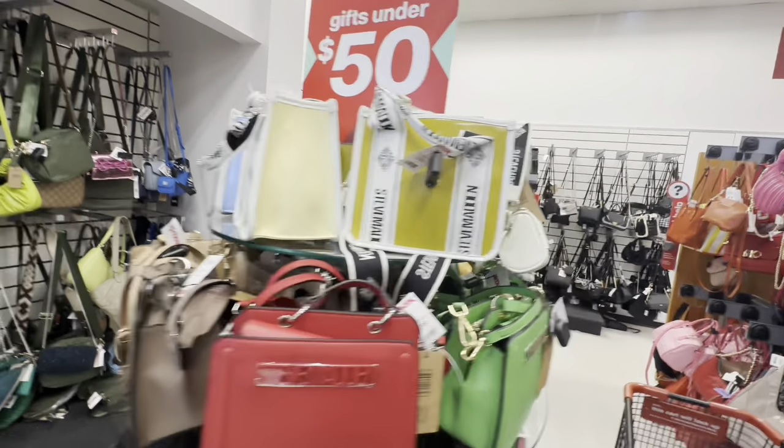Then they have these DKNY purses here. This one has the little credit card pouch that goes with it - I thought that one is cute. It's $49.99, it's a crossbody with the DKNY logo right there. Then they have it in pink, in black, and then a little crossbody here for $39.99. These are some really nice gifts for her, really nice gifts for the ladies - $49.99, $49.99, $49.99. And then they have the little wallets here for $24.99 - those would make some nice gifts. Here's a Nine West wallet purse, like a crossbody.